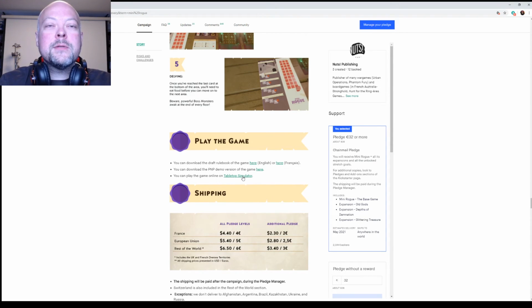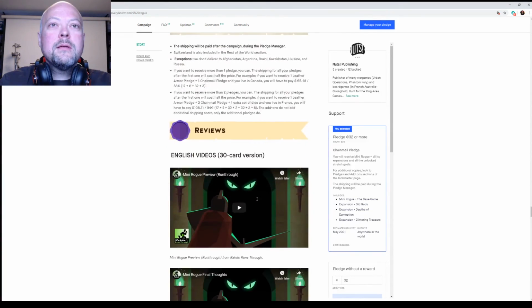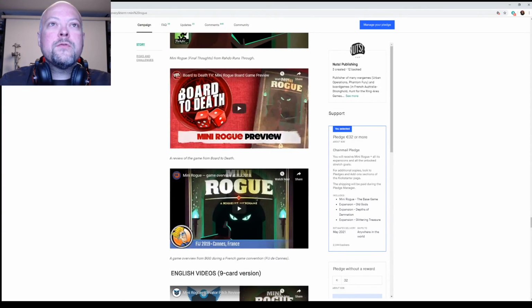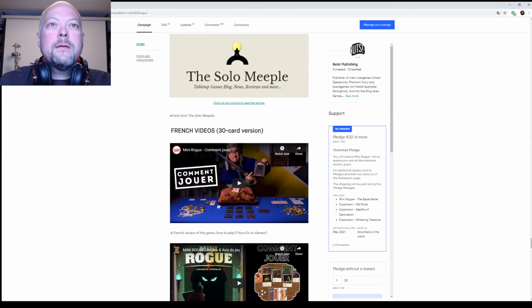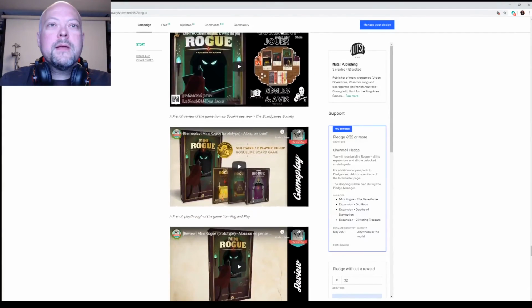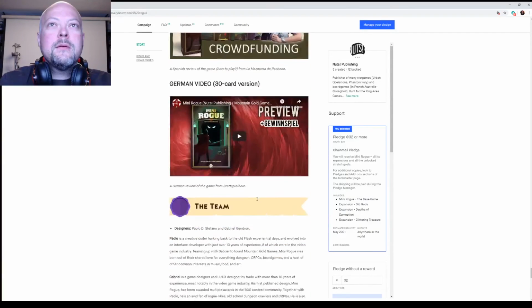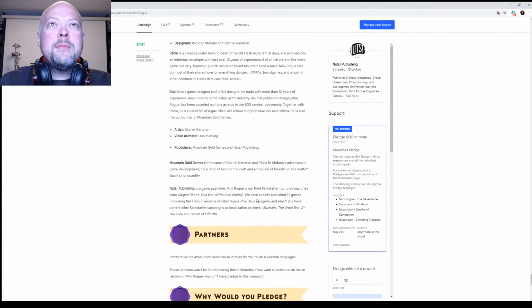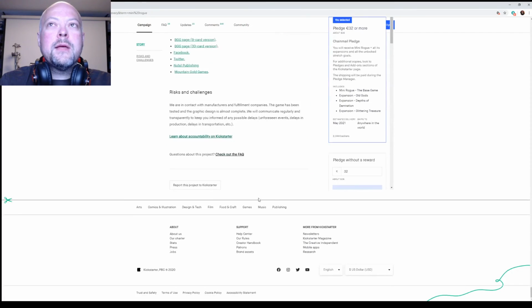Tabletopia. Get those games on Tabletopia. I like that a lot better myself. Shipping's not too bad. All pledges is only $6.50. Get some videos from a lot of good reviewers here. It's in different languages as well, which is nice. Very awesome. Talks about the team that's designing the game. Social media links.